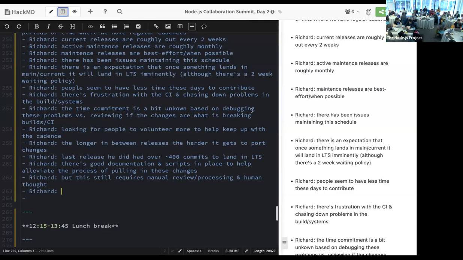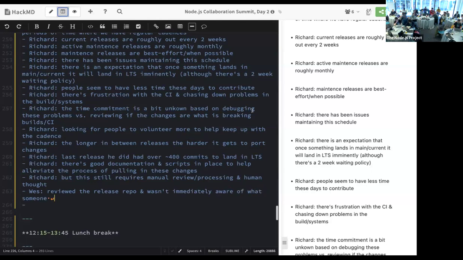As you were talking, I was just going through the release repo to see what I can find. I've actually looked at this stuff before, but I'm putting myself in the position of a person you might want to volunteer. And just to be clear, what do I need to do? And who do I need to be? What my qualifications are is not actually listed in the README. So it might help to put front and center the link to the governance. I did find it in the governance, but even that is governance wording, not something some person could just go and read and say, oh yeah, okay, I get what I need to do.